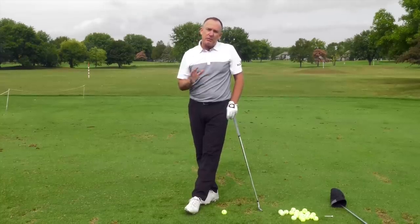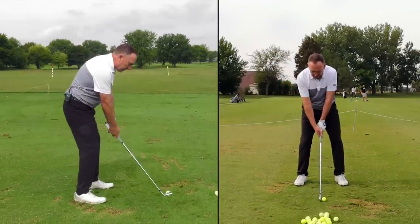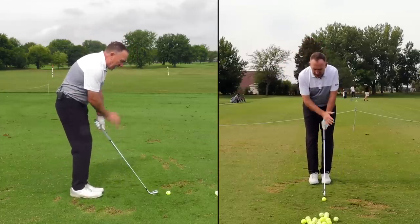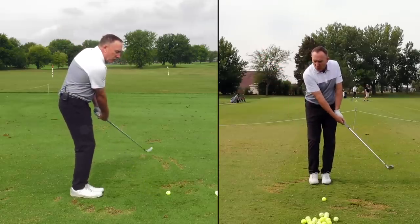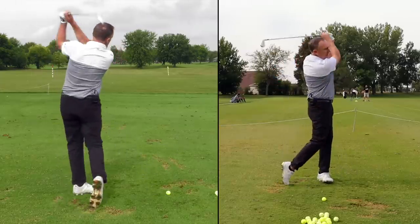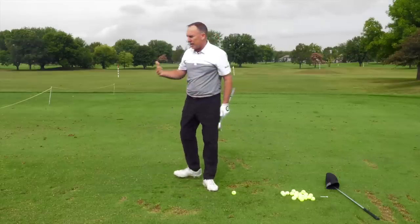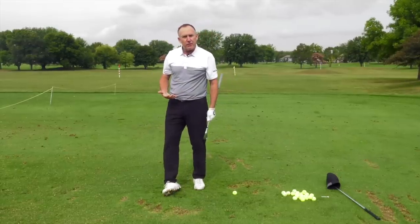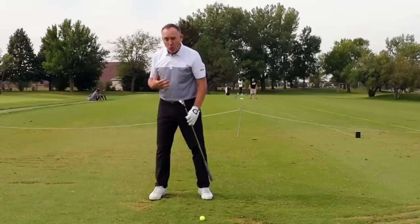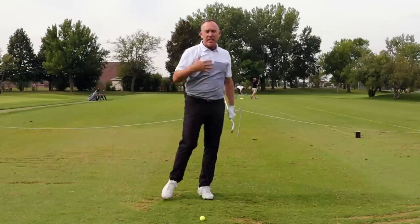Back to Dennis. I wanted to teach him how to load properly in his trail foot. So the drill I gave him was simple: put your feet together, Dennis, and as you swing your arms and club back away from the target, just step to the right. Instinctively, as we walk and step, you would never go to the outside of your foot. So by just having him step to the right, the weight stayed more on the inside of his right foot. Because he loaded properly, he came through the golf ball better and we increased his club head speed.